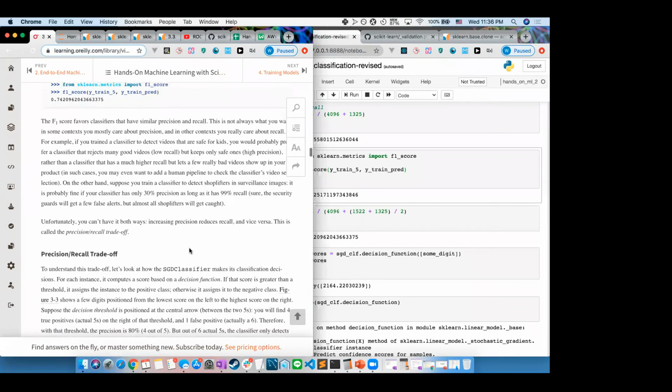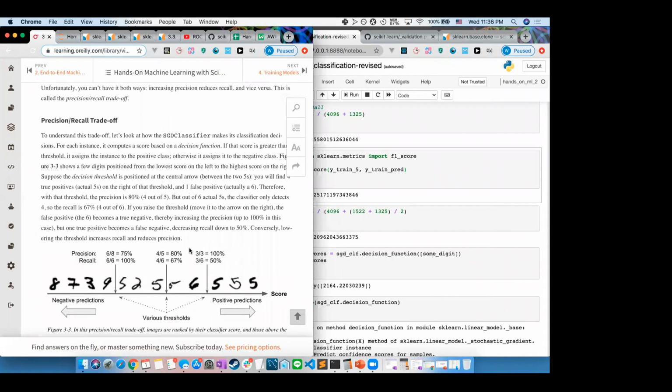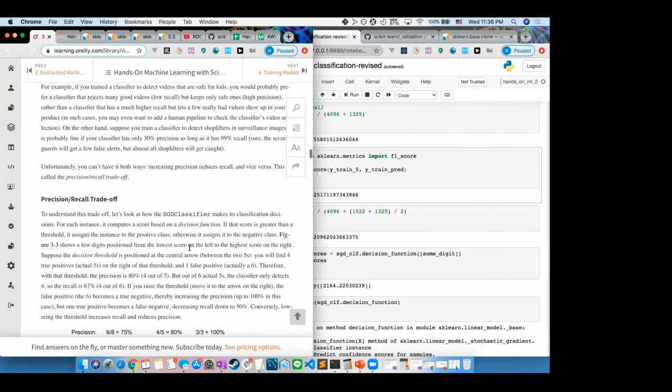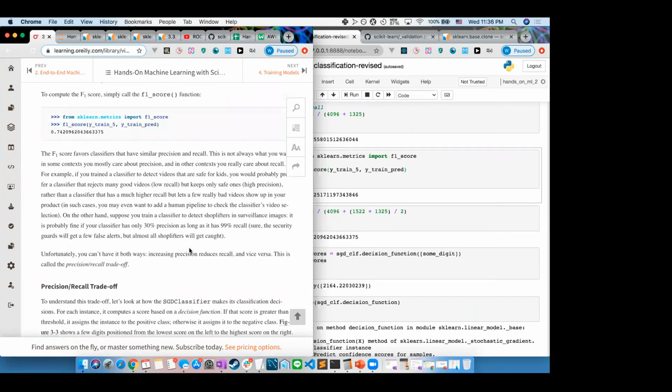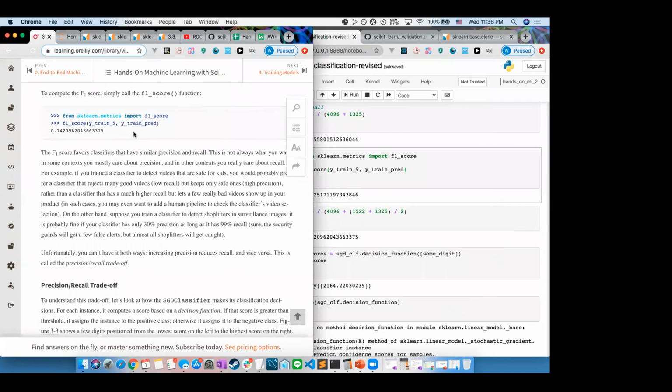Cool. Anyone want to add anything before we move on? Shang, quick question. If you scroll up a bit, yeah, there you go. I noticed that he's scoring the F1 score on the training labels and the training predictions. Is that because we haven't really created a validation set? I'm used to doing this on the validation set, but I guess in this case, because of cross validation, there isn't really one validation set. Right. Yeah. I think that's the reason. Yeah. Okay.